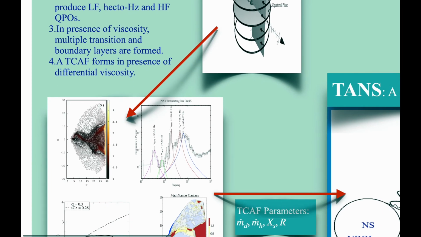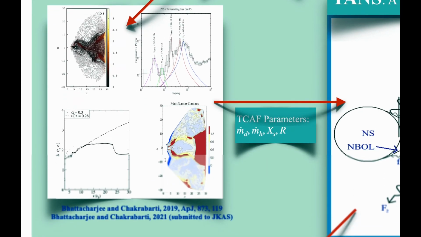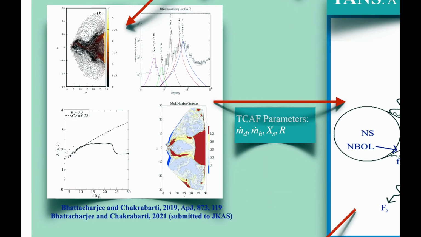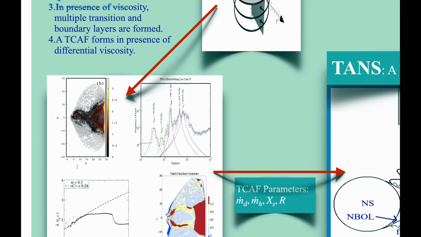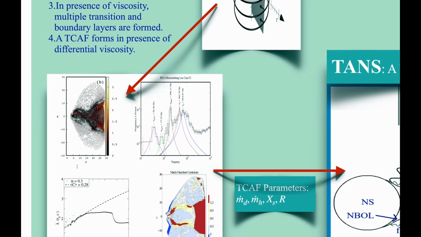Now when you add some amount of viscosity in the matter, you can see the formation of a disc-like structure out of a subkeplerian flow. It also forms different transition layers in the flow, which were previously reported to be forming from a Keplerian disk. So here we show a generalized mechanism of forming transition or boundary layers or spinning up the neutron star, depending on how strong the viscosity is in the system or the flow.